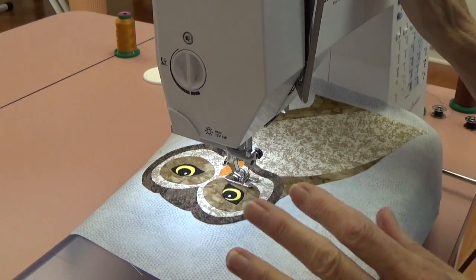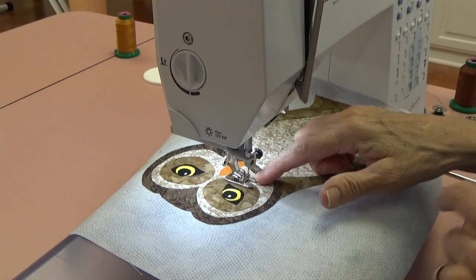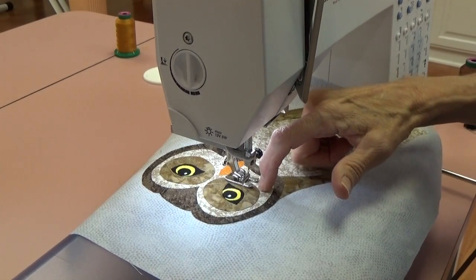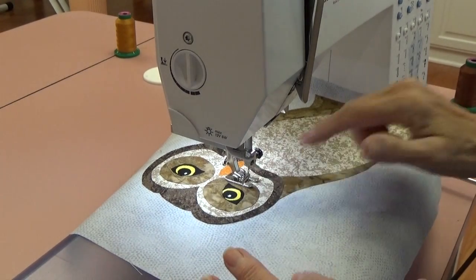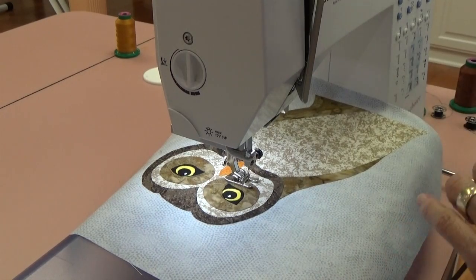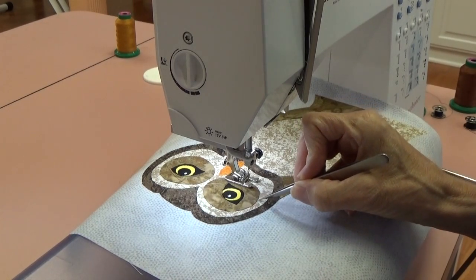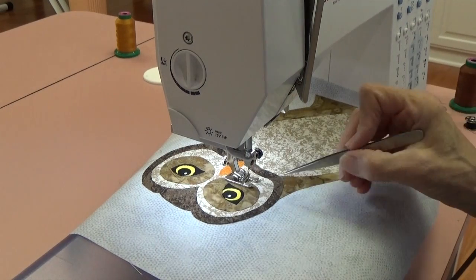I'm not looking up here at the thread. I'm not looking at the needle going up and down. I'm not looking at where I just sewed. I'm looking at my road. I'm looking at my road ahead that I'm getting ready to follow, okay? So this is where my eyes are. Let me get something to point with. My eyes are looking right here in front of the needle. And I'm going to follow this circle, this owl's eyeball, all the way around.